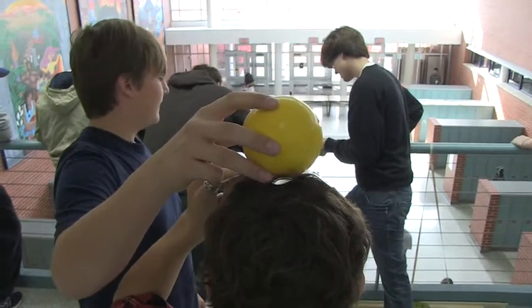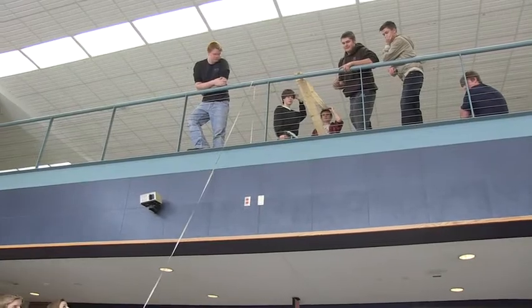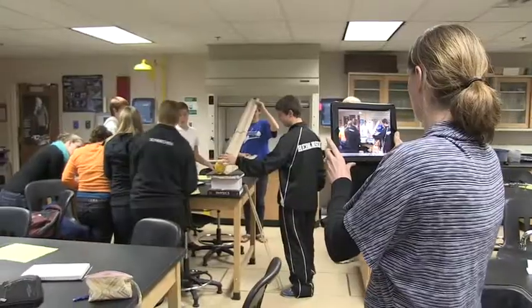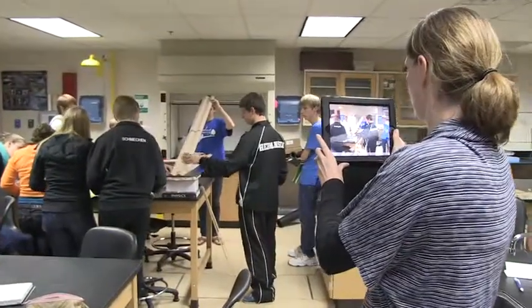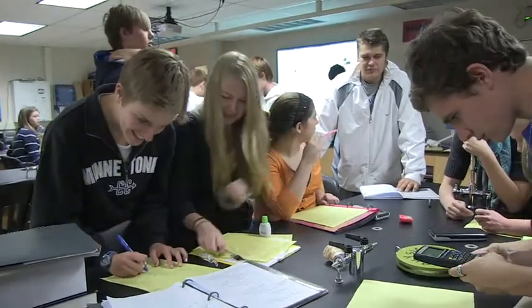Three, two, one — now! Were they successful? Did they hit the dune buggy? No, but they were so close, and they realized it. In my mind, they were successful. I thought it was kind of cool just seeing how Ms. Haney can stay in the background and how we can work together as a team and figure it out on our own.